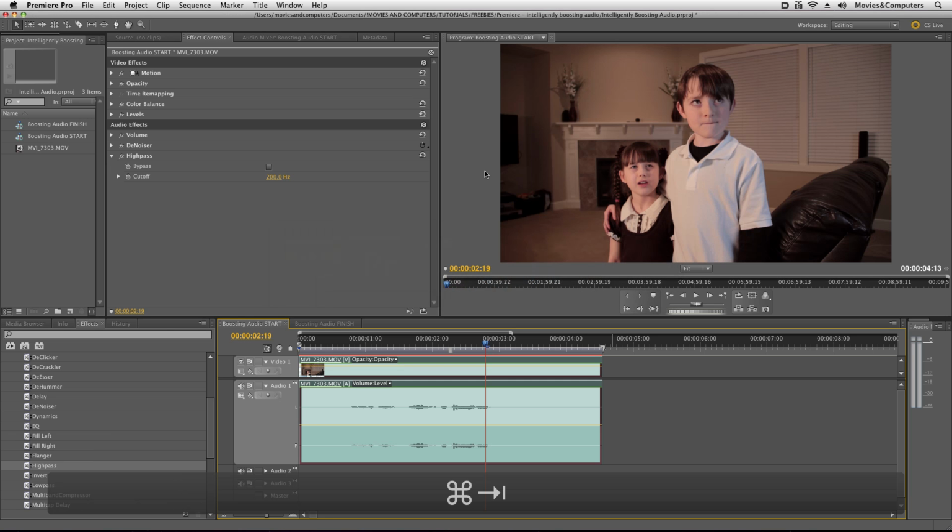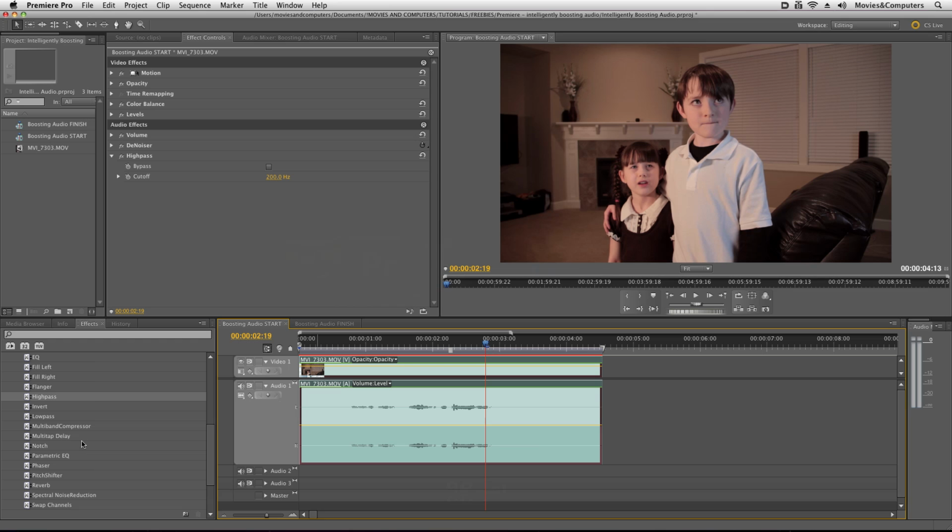So I'm going to go back over to Premiere, and there isn't really a compression effect, but there are two effects that do compression. One is multiband compressor. So if you want to compress high frequencies, mid frequencies, and low frequencies separately, you could use that. But I find the real powerhouse here is in the dynamics effect, especially if you're new to audio. This is a much better tool to use. So I'm going to open this up here.